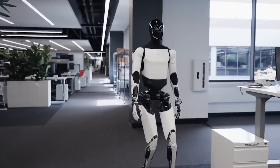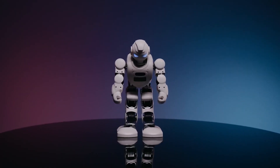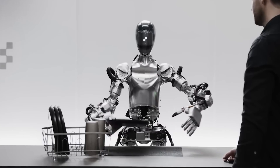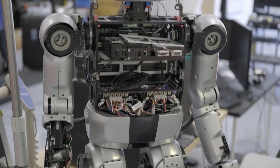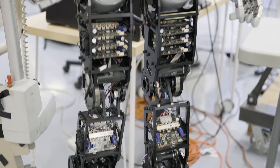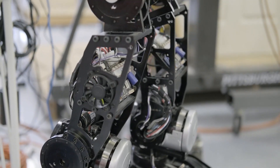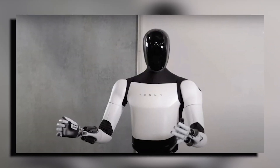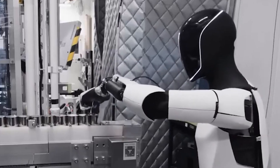Tesla plans to make the robot move faster in the future. The materials used to make the robot are also better — a mix of metal and plastic, with about half of each. But Tesla is thinking about using less metal and more lightweight materials like carbon fiber or polycarbonate. These materials are strong and light, making the robot tougher and able to handle rough environments. Tesla has also worked on making the robot's wires less visible and safer. In the Gen 3 version, the wires are better hidden, making the robot look neater, safer to use, and easier to maintain.